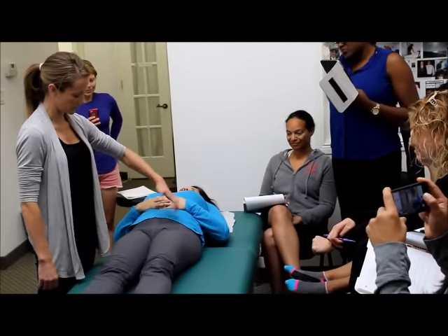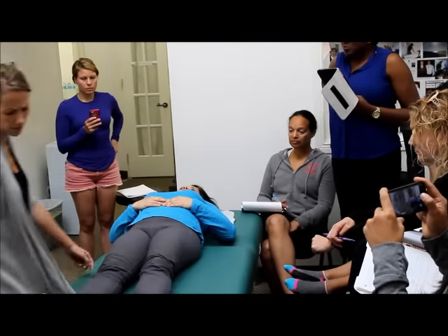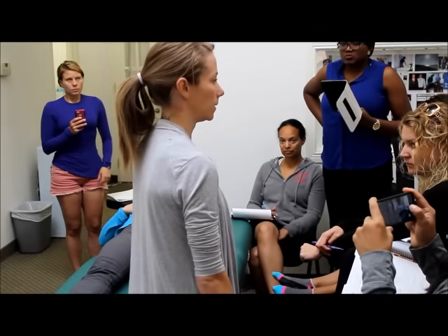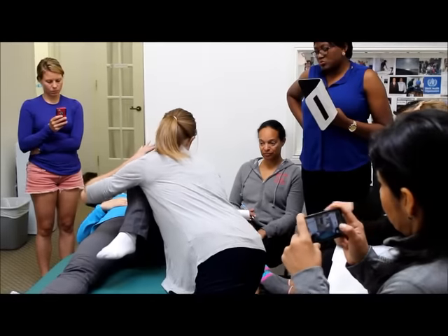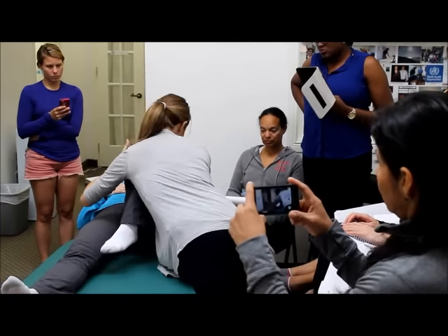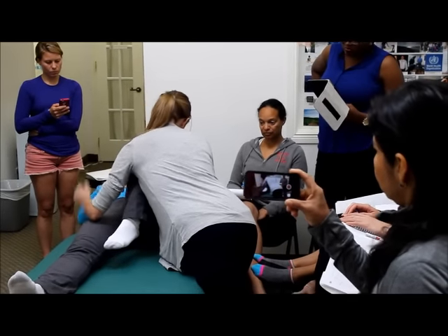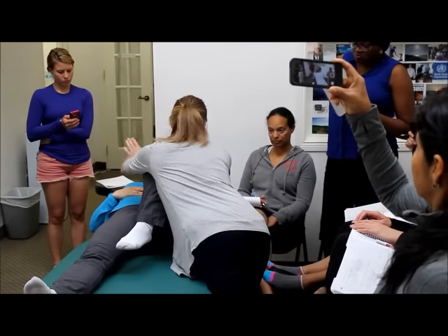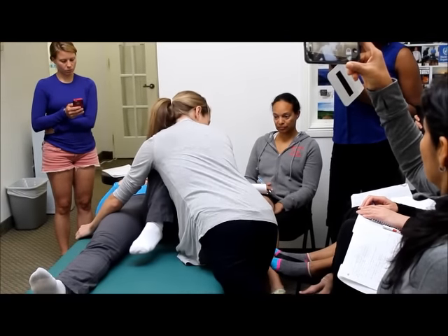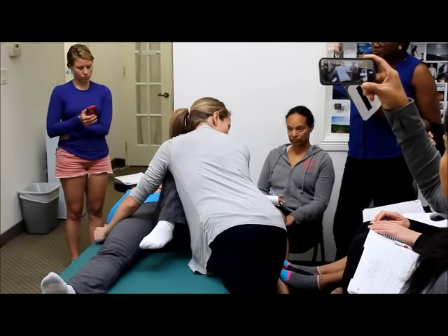From here, if we're trying to pull this forward and pull this back, we can get in on this side and have her engage her hamstrings. Hamstrings are attached to the ischial tuberosity — it's going to pull her pelvis posterior. Come in here — at this point I'm on the SI joint. Put your knee into me. Make sure you don't bring her all the way up because now you're in lumbar. Direct your force where you want it to go — right at the SI joint. As soon as I feel the pressure on my hand on her SI, I'm where I want to be.